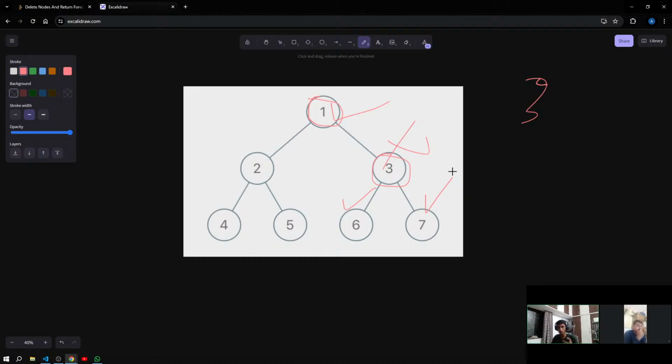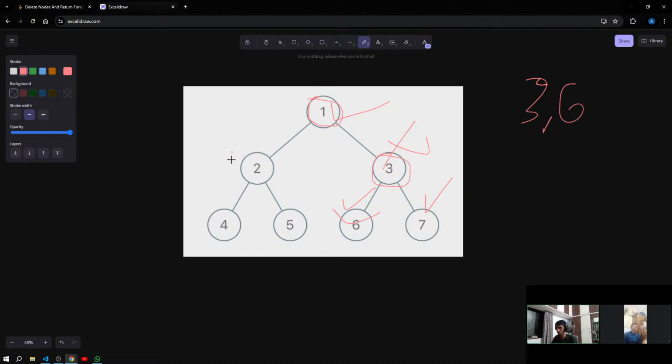So first of all, we have to look for DFS. We have to go depth first, because if we go breadth first, there might be a challenge. Let's say we also want to delete 6, but 6 comes after 3, let's say there is 3 comma 6.